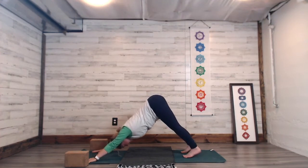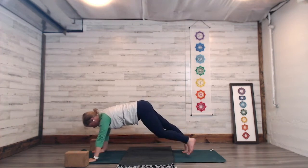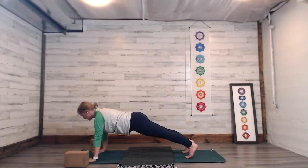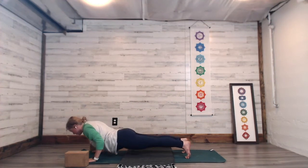As you inhale, let your hips come forward into plank pose. So you may even need to inch your toes back. Your knees can stay up, or you can always lower your knees down to the floor. We're going to be coming all the way down. So as you're exhaling, let's start to bend at the elbows. If your knees are up, move a little more toward the tips of the toes as you bring your body down.